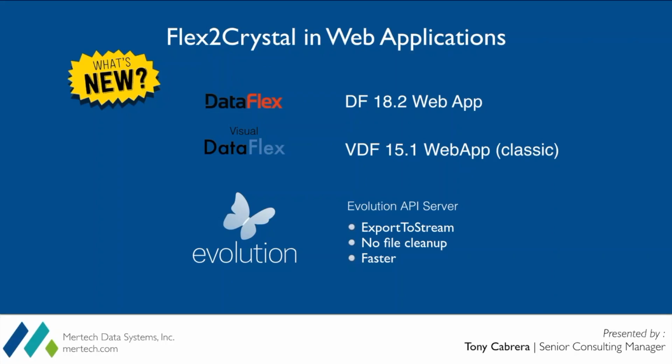We've actually added export to stream. Now, export to stream is not new to Crystal Reports. In Crystal Reports, you've had the ability to export to a stream or to a buffer for some time, but it was never exposed to the COM control. So on the VDF side, it was never available to us until now. So we introduced that ability to FlexiCrystal so that you can export a report to a stream or a buffer.